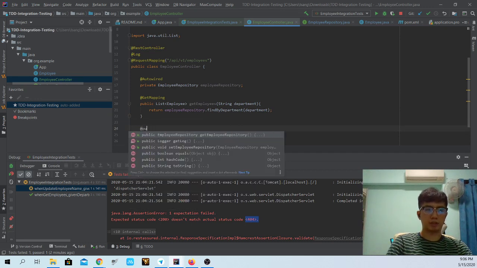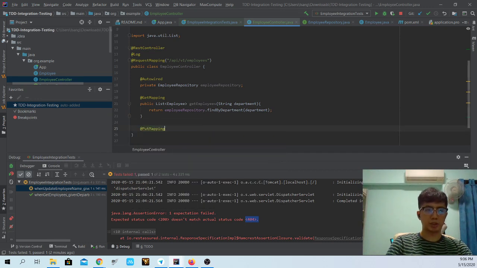We specified a put request with a path parameter, right? We call this a path variable. This one, okay, and the ID.